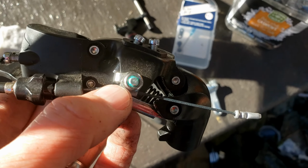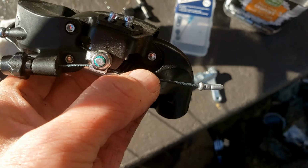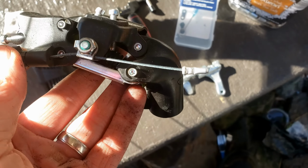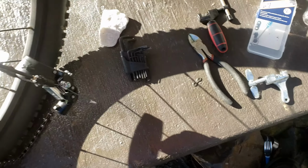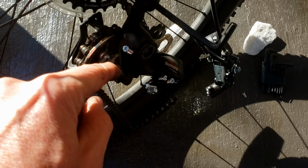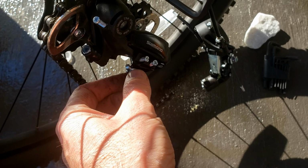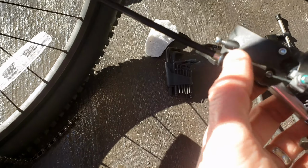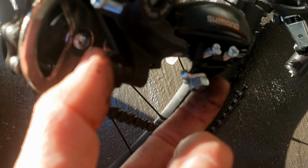Alright, so now I'm going to loosen this bolt, which is going to allow me to pull this cable out of this old one. I might have to twist this off and get this whole thing off. And then what I'll have to do is mount that through here and then tie that down to this bolt right here. Basically just replacing this system here with this system right here.